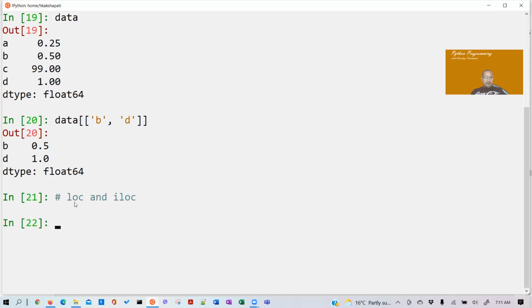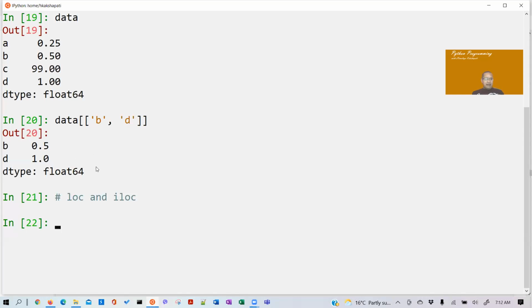So in LOC or ILOC, we have two indices. We can have explicit indexing and implicit indexing, like in a series or a data frame, we have both of them. So sometimes it's ambiguous.